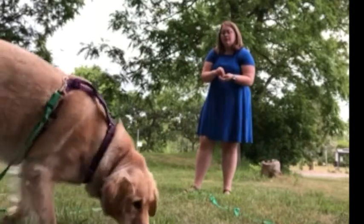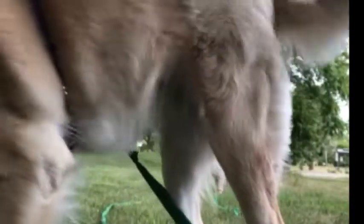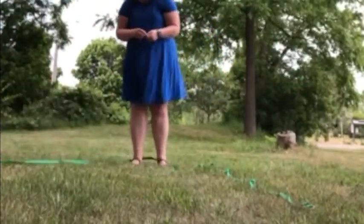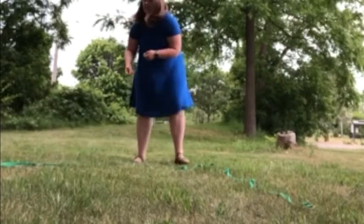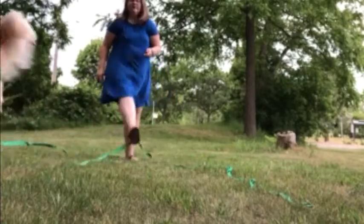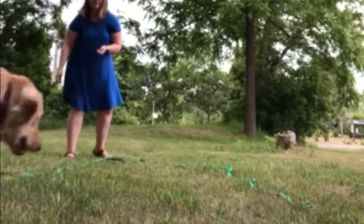You can see that she lets the dog sniff to find the food that she's thrown out. Sometimes they might even find another smell that they want to investigate before they come back. That's fine. Let them make the choice to return to you, because that's a really important part of the process. They're learning to choose to want to come to you.